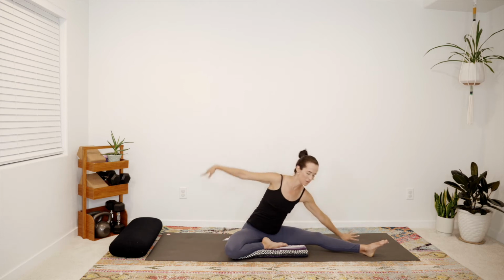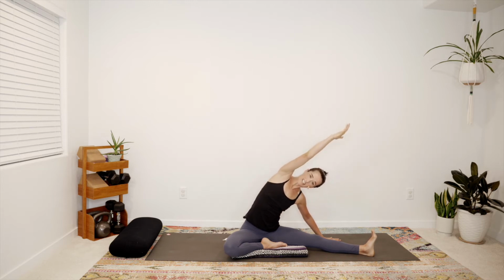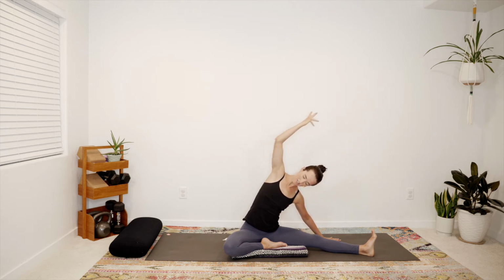This time we'll hold in the side bend. So here you can have the right arm on your shin or on the mat. And then once again, just adding that fluid movement in the upper arm. So the left arm is moving, elbows hugging into the sides and reaching out. So we're engaging the back, really working into the shoulder. You might choose to rotate the wrist, really just explore external and internal rotation here. Last one like this.